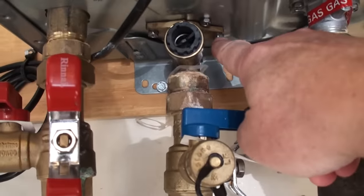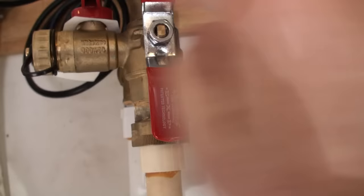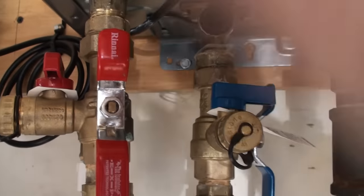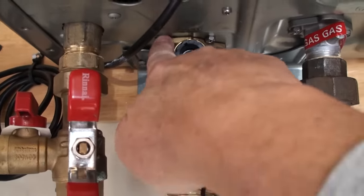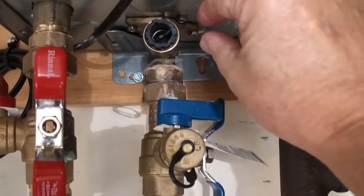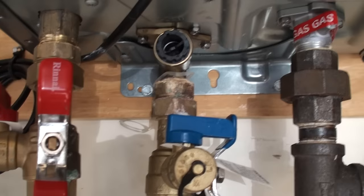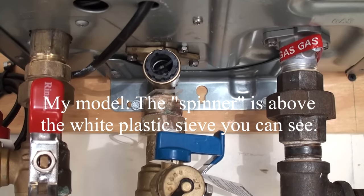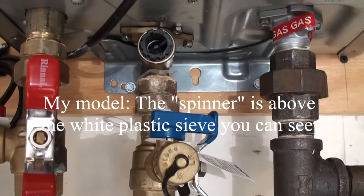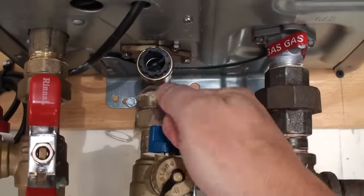Basically, what you do is turn off everything and drain it again so there's no water in it. Take out these two bolts, and this assembly drops down about three-eighths of an inch and you can move it to the side a little bit. Up in there, there's a little plastic cap with holes in it for the water to flow through. Take your air compressor and put it up in there and spray it.